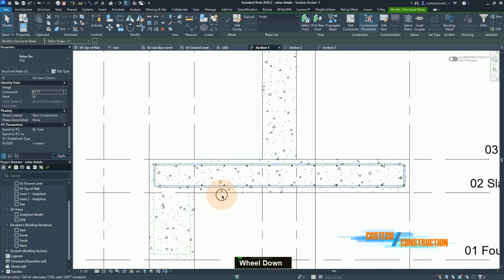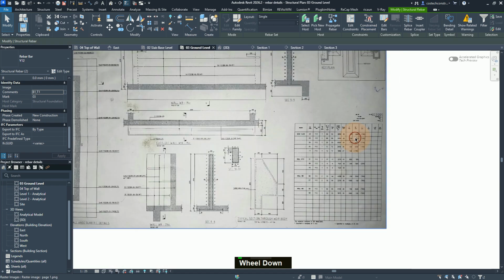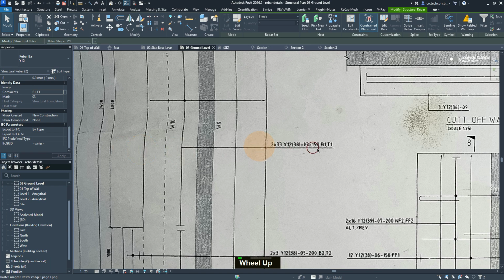So another way to fix the clash in 3D, which I can just briefly show you, but before, let us finish up with this set. So under the layout, we go back to ground level. It is important to place the correct or the specified spacing. So under this one, the spacing is 150.